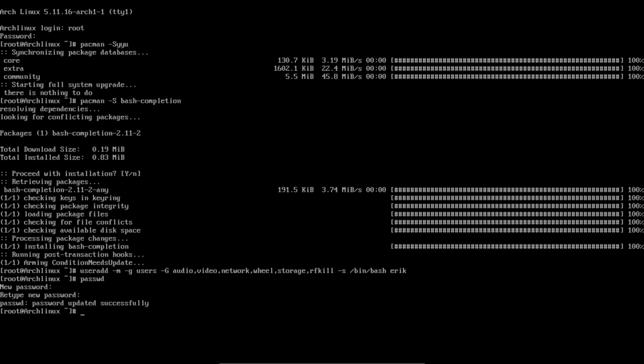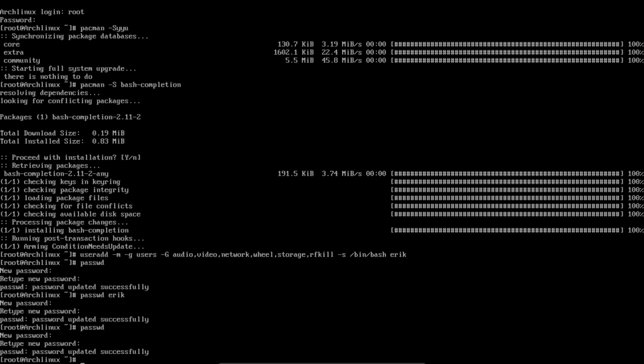So I have updated my password for root now. Okay, so that was a typo. Password Eric, of course. The password for Eric will be, and just to be certain, I'm gonna do a password again for root. Okay. Then one of the major things that did go wrong, I've used the Arch install script now 2 times, and last time this bit went wrong. I was not part of the sudo group and I could not install anything. I said, okay, what the hell, stop.